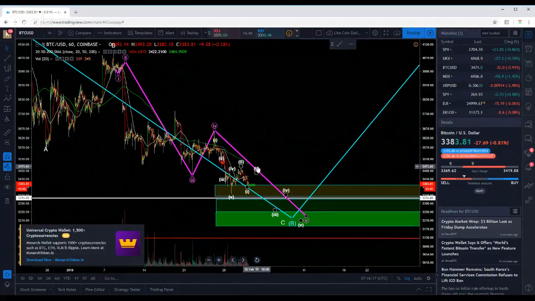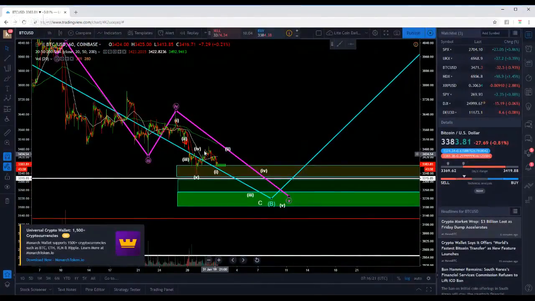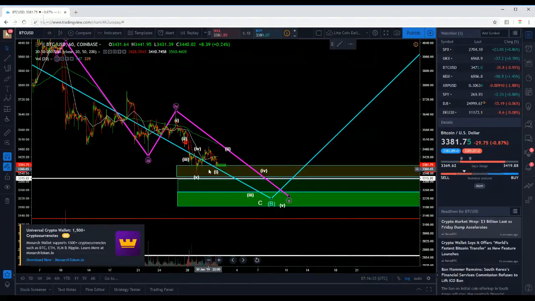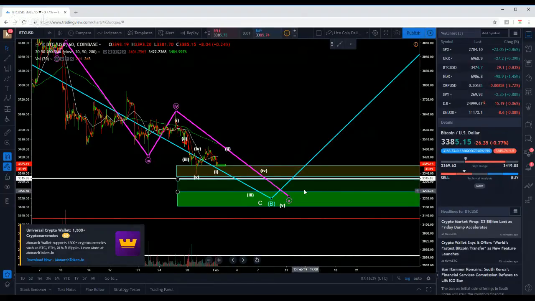We should go up somewhere around here for the 2, and we should come down into these lower targets. I'm very confident in these boxes, even more so now. We did go in here and hit this, I think it was yesterday, which was my first target, and I actually expect to get down here to my final target down here.